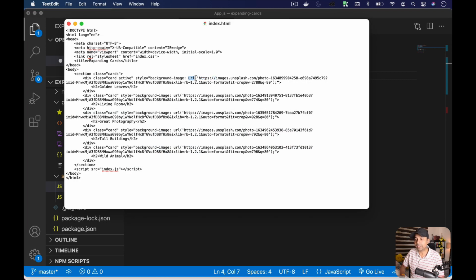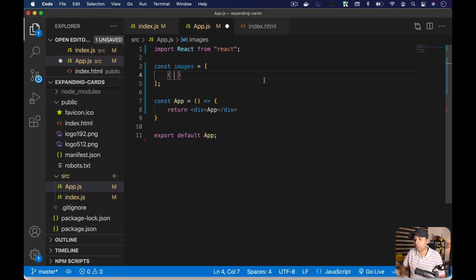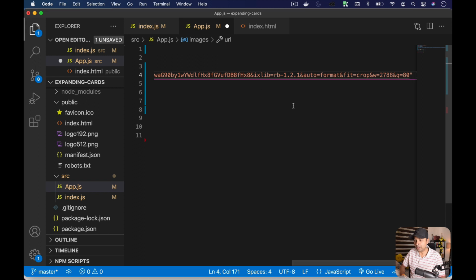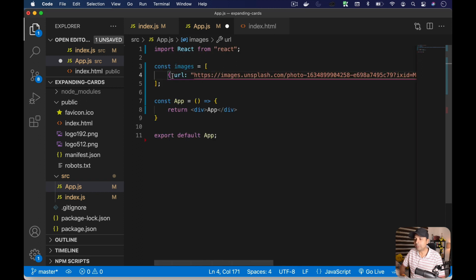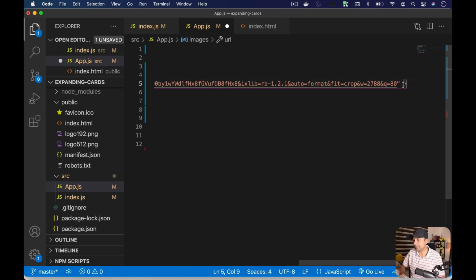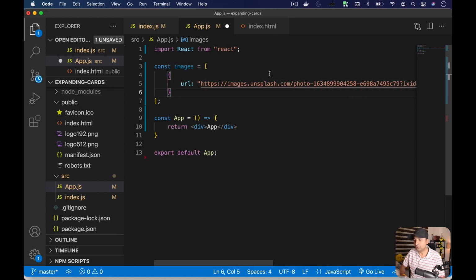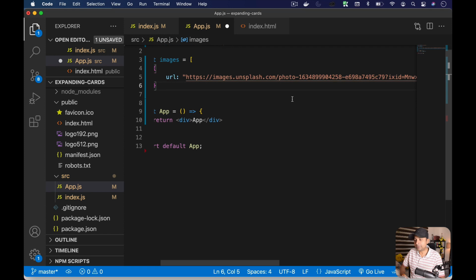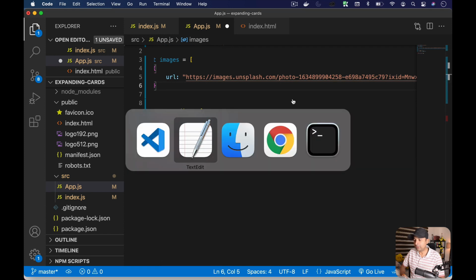So we need a URL, that image URL. So definitely I'm going to pick up all of this data from here. So I'm going to copy this. I'll go back and I'll create a new attribute called URL, and I'm going to keep this URL here. So this is one of the attributes that definitely we are going to have in our data. I need to do some formatting. And if I go back to my application, right, we have a URL.